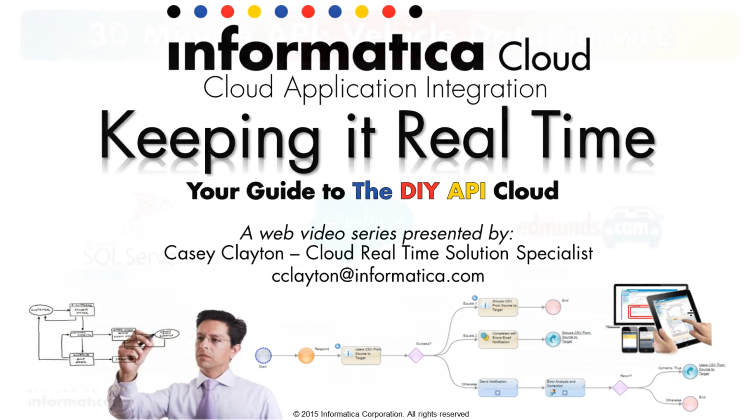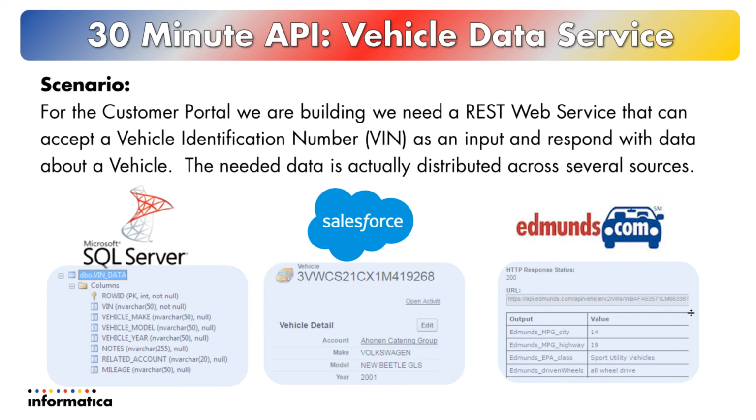On this edition, we're going to do a 30-minute API. In this case, it's going to be a vehicle data service. The goal here is to show how quickly you can put together a useful and services-oriented type architecture that can actually bring together multiple data sources and make that available to any internal or external application or partner source that needs to be able to access data, and to be able to do so in such a way that the caller doesn't even need to know where the data is coming from, but you're able to pull it from multiple different sources. And as promised, this is going to be the 30-minute API, so we'll be able to do it relatively quickly.